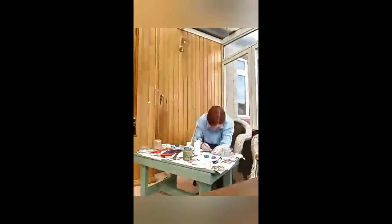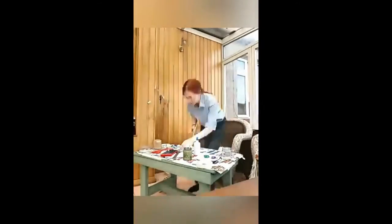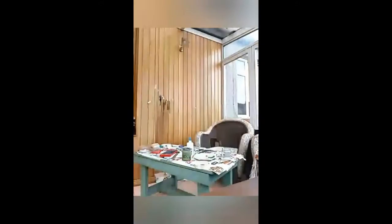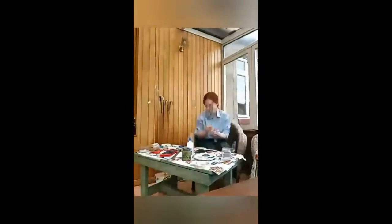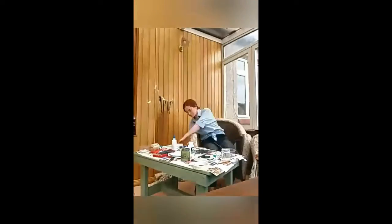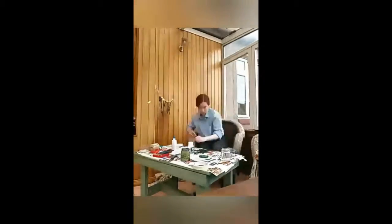And then I was down to a couple finishing touches, so I cut up some of the scraps of the old pillowcase that were left, and I painted them green, glued a bit of sand to them, made seaweed out of them, and then I glued them onto the bottom of the top to give it more of a dynamic.